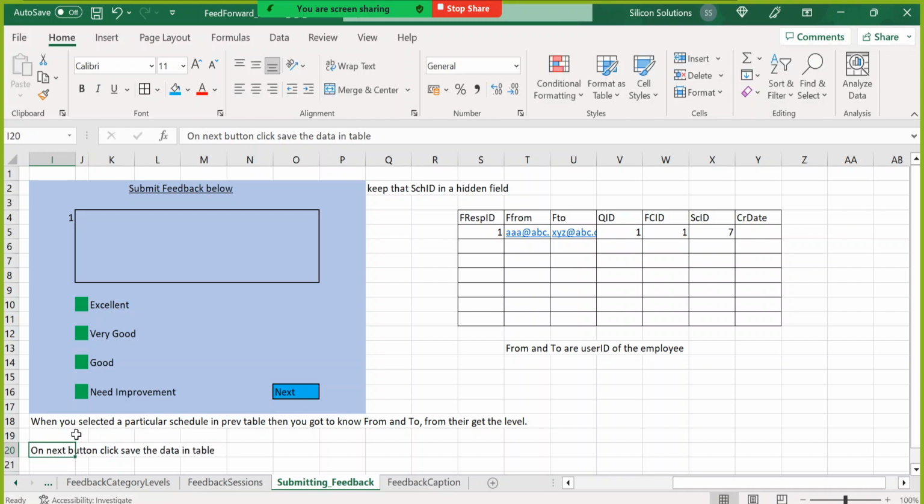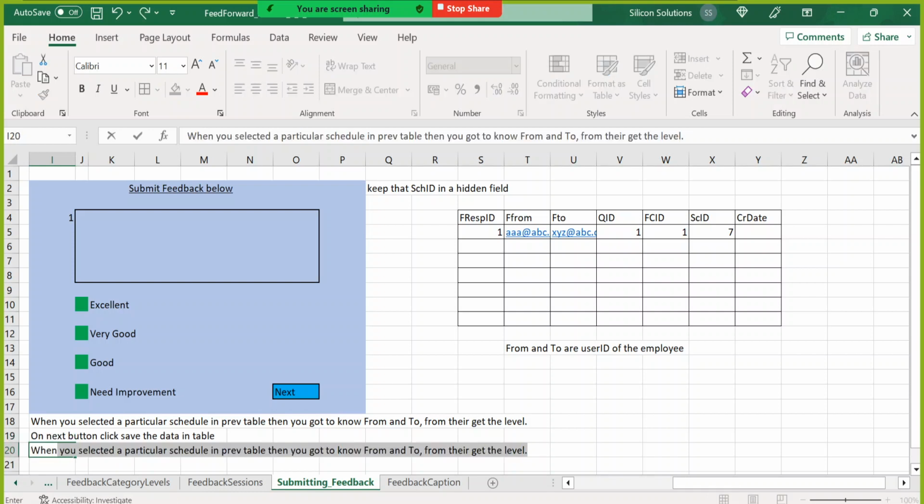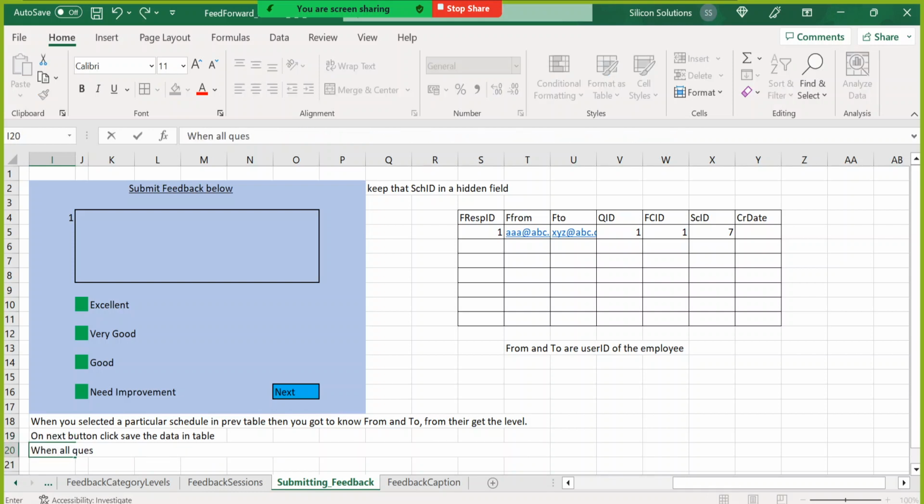When all questions of that label combination are over, then display a larger text box for overall comment.